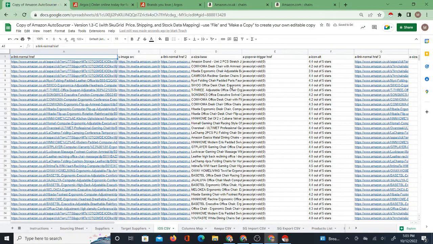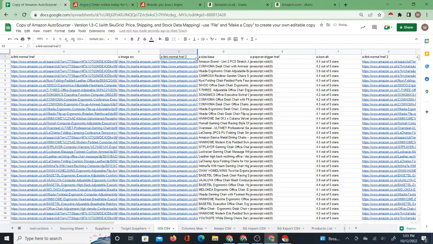Now the other thing, whenever you're importing data with any of these systems, remember that the data is mapped. The reason for mapping is the variety of ways that the data can be downloaded from all the different websites that we might be scraping with these systems that I've made. With this system we're usually only scraping Amazon, but still, we want to always check these.